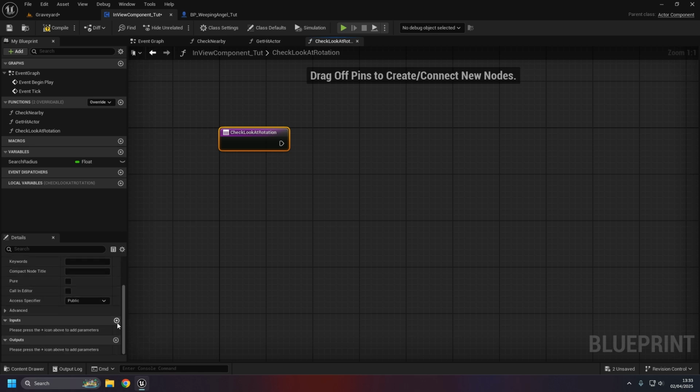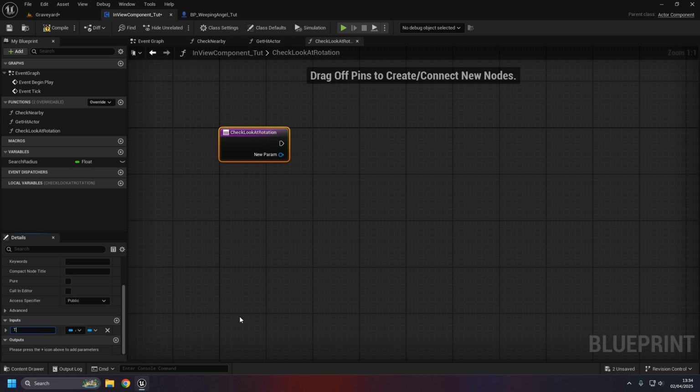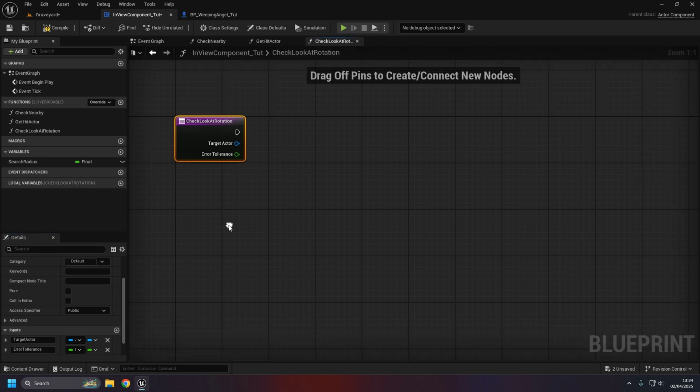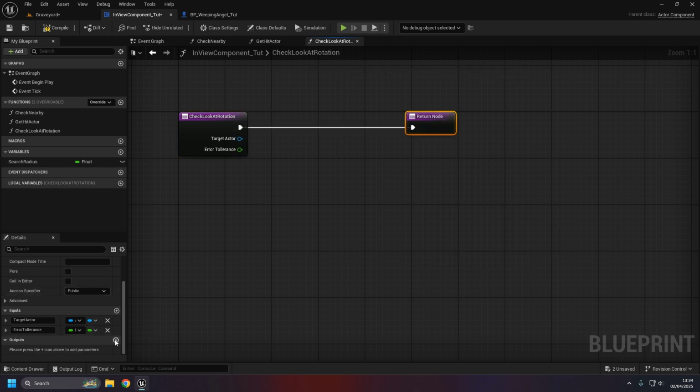Now for this, we're going to need 2 inputs on this function. So the first one, I'm just going to do that as an actor type, and I'm going to call this one target actor. And then for the second input, this is going to be of a type float, and I'm going to call this one error tolerance. There we go. I think I've spelled that correctly. I'm not sure whether or not error tolerance is necessarily the correct phrase, but you think of it as the angle from center, well, not quite center. I think it's like the view range, the view angle, as it were, that's acceptable. It'll hopefully make a little bit more sense in a second. Now, from here we can then go ahead and add a return node, and this does need an output of a boolean, and we'll just call this return value.